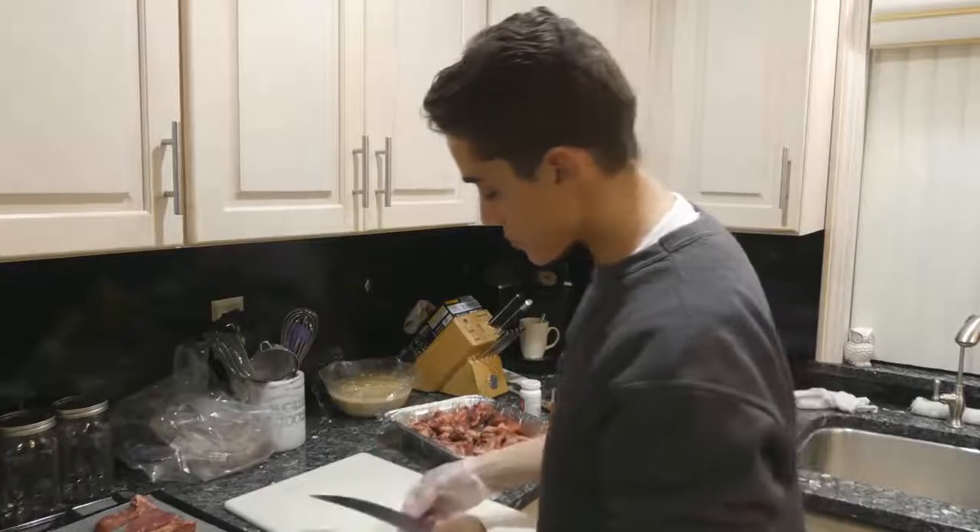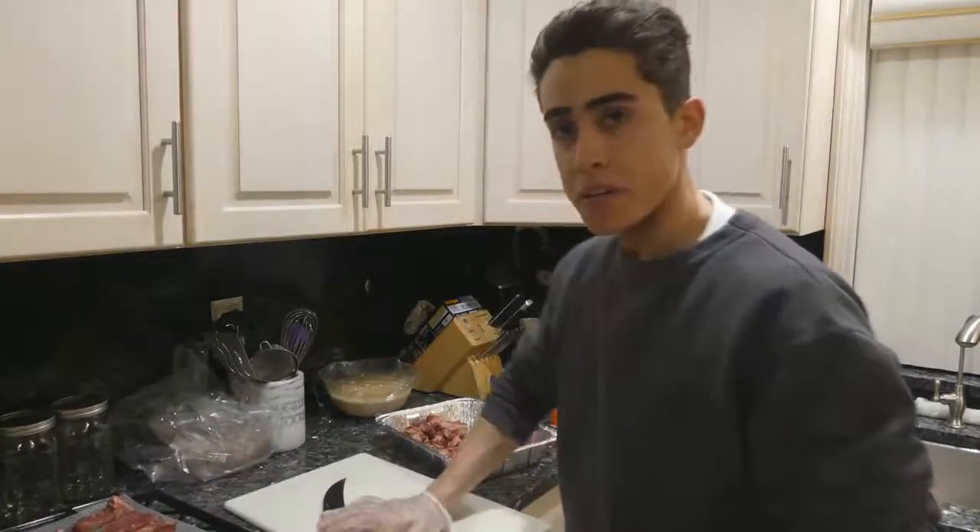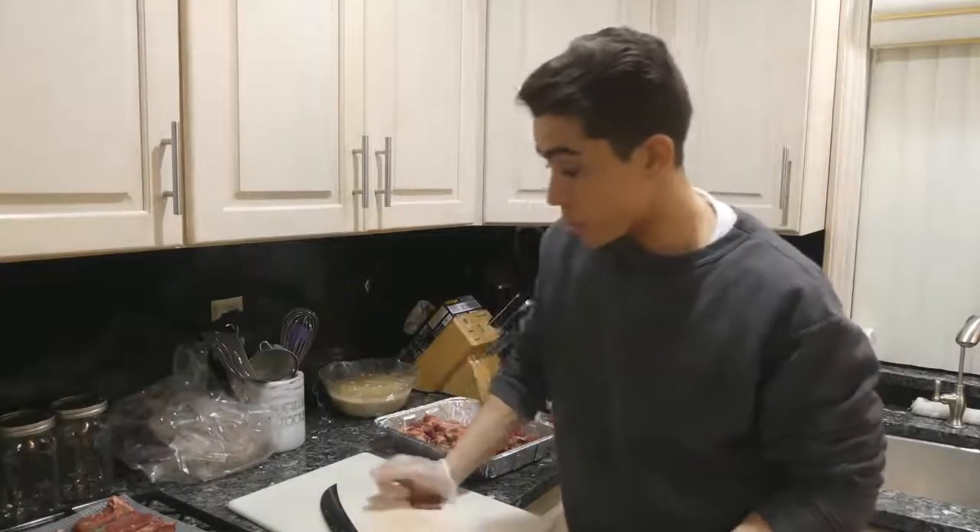What you want to do here is trim the fat off and then you can render this fat with the rest of your beef fat when you're making the tallow or lard. I like taking a mallet, a rolling pin, or you can even use your hand — I press down the meat and flatten it out so that it dehydrates quicker.